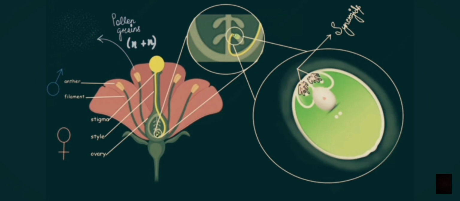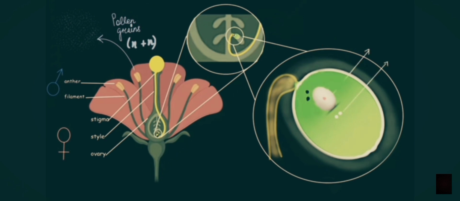So let's bring in the pollen tube now. This is the pollen tube here, and these are the 2 male gametes that it brings with it. So as soon as the pollen tube reaches these synergids, one of the synergids actually makes a path for the pollen tube to enter. It disintegrates, and slowly these male gametes start entering the synergid cell. So one by one, both these male gametes will enter the synergid cell. And slowly we will see that both the synergids, after they have done their work, will disintegrate. They will disappear because their job is done.